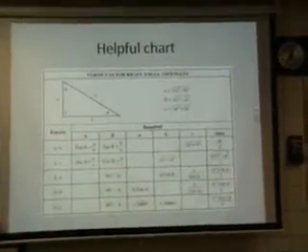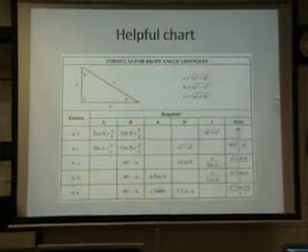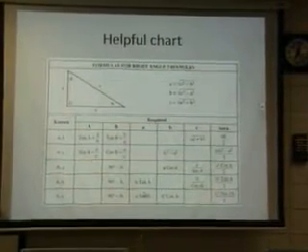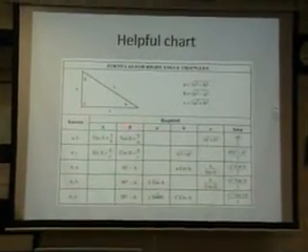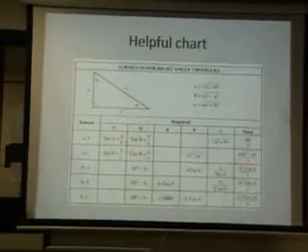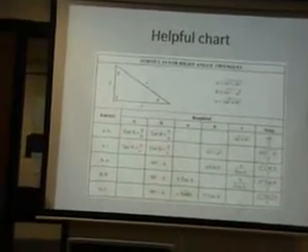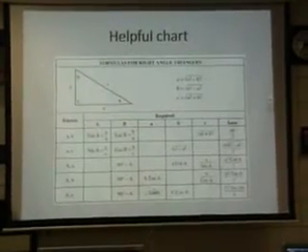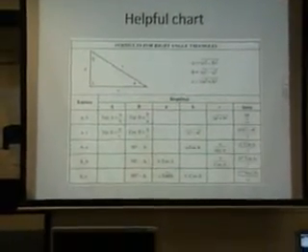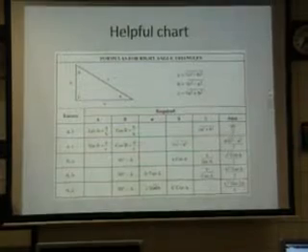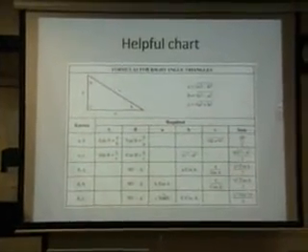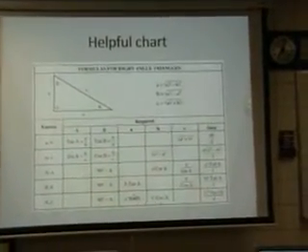Another nice part about this chart, if we have two sides here and we're looking for either angle A or B or C, it gives us if it's going to be a tangent, sine, or cosine. Okay, so then again, this chart really helps you if you have some of the information, what equation to use to get the final equation.